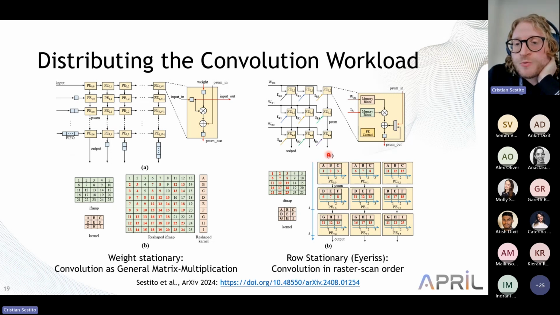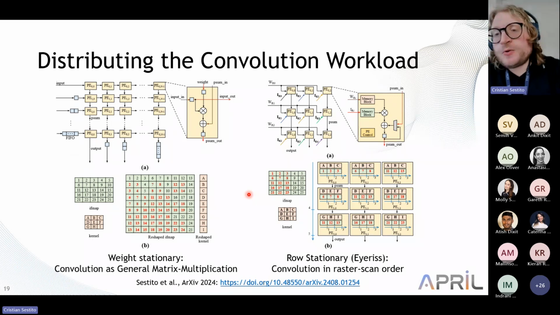In addition, we need to highlight that the same piece of information may be broadcast between different processing elements. As you can see, in the processing element 1, 0, the activations 6, 7, 8 are here, but also here. So basically there is a sort of diagonal broadcasting of the activation in order to maximize the utilization and to allow generating different results from different convolutions at the same time.